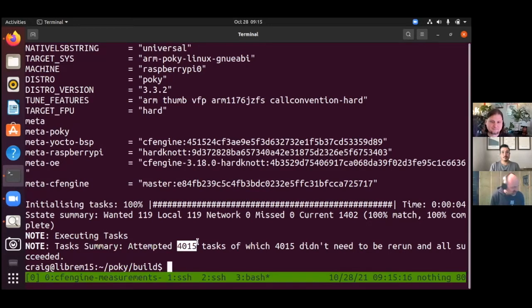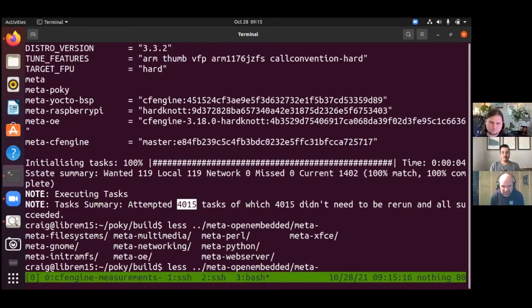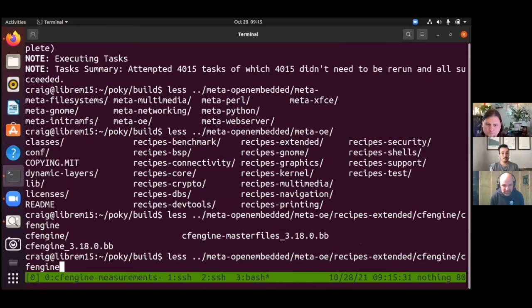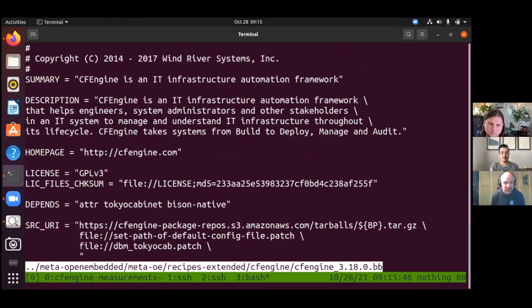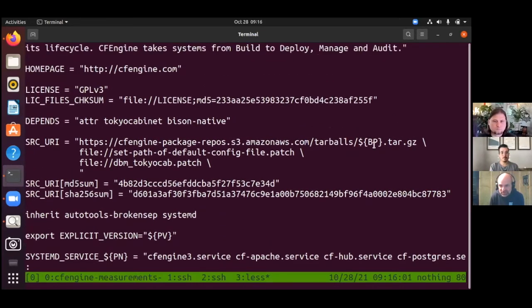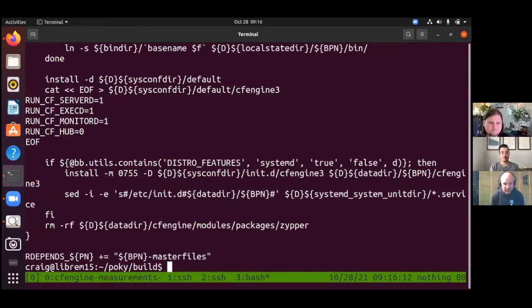Yeah, so if I look over here in the OpenEmbedded recipes, where is that? Meta-OE, that's right. And then recipes-extended, CFEngine is where our CFEngine business is. There's a lot of very stringly kind of things that work in the Yocto. The file name of this thing actually says the package and the version, and that's where it gets it from. So there's no specific things there. Basically you'll see the version here, and then I've got the checksum. That's really all I had to do to get 318 working, is just adjust the version.